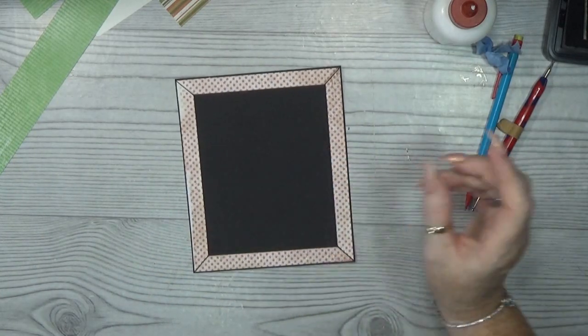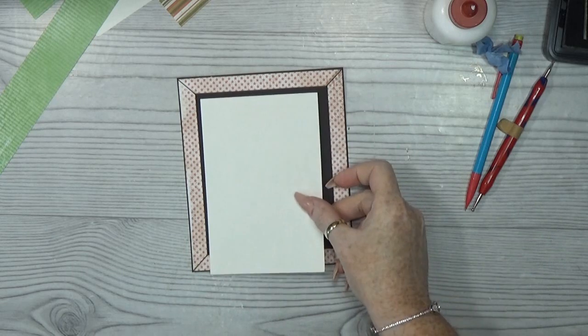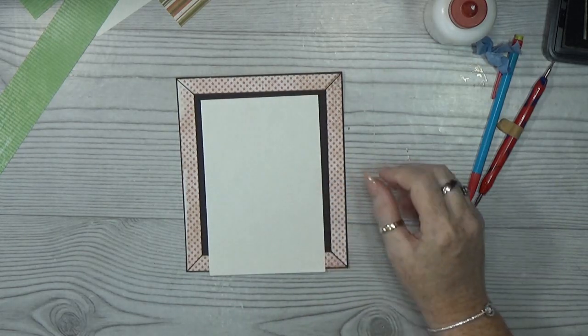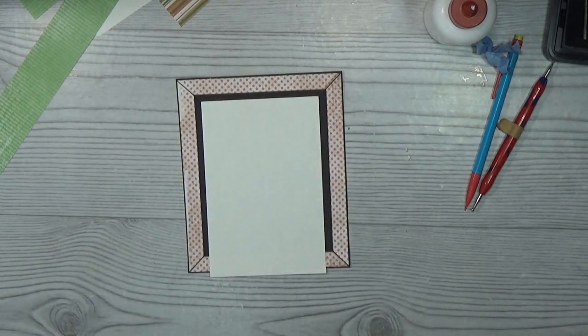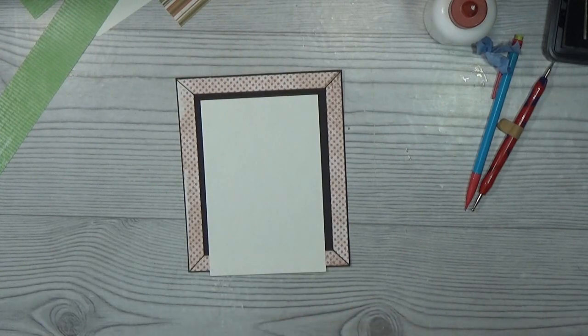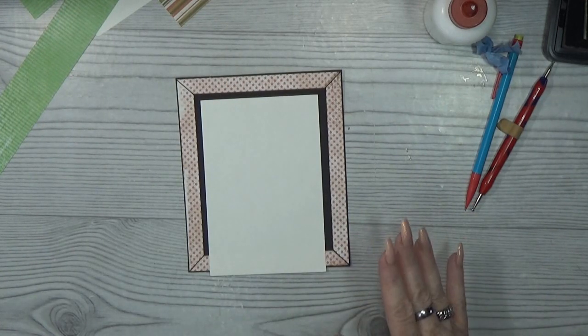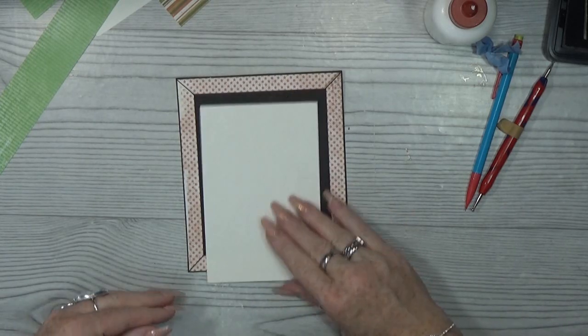What to do inside? You can decorate this. You also can just put a simple white in here if you like. That's actually pretty nice too. But yeah, you can do, of course, anything that you like. You also can add a picture inside, for example, just like this or something. But the meaning is that we're going to apply a photograph in here. Well, at least I think you are going to do that.